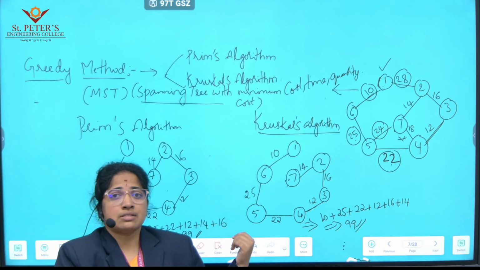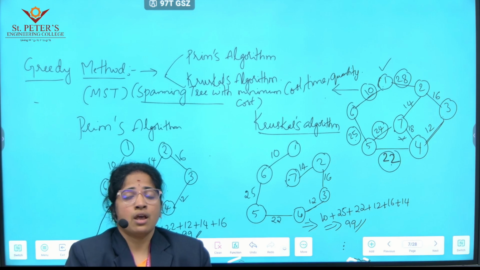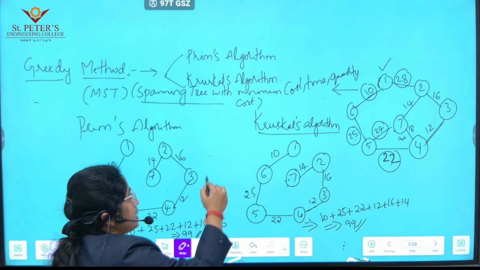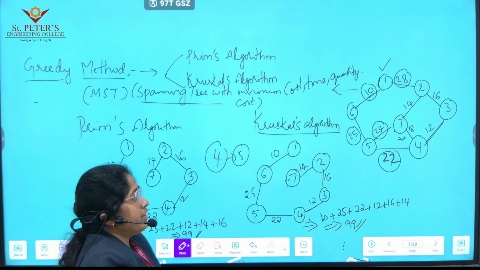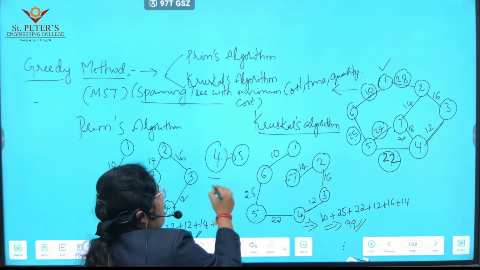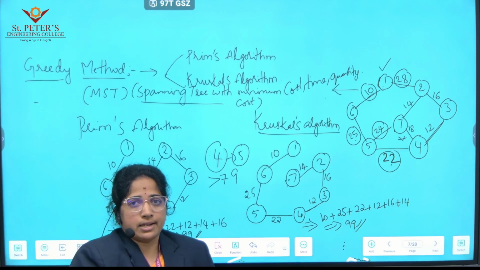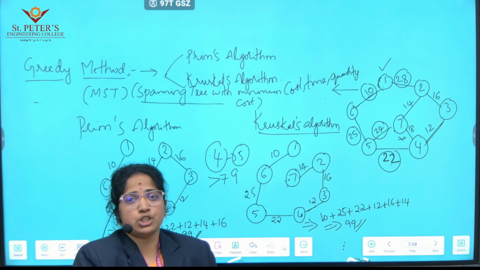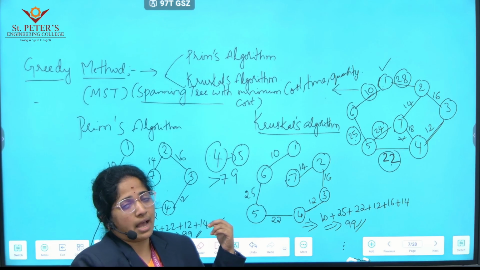Why we are using these algorithms to find the minimum cost spanning tree is, we can find it manually only when the vertices are only 4 or 5, when the count is less. We can find the spanning tree very easily manually. But when it exceeds more than 7 or more than 9, 10, if the count of vertices is increasing, the problem complexity will also increase, and manually it is very difficult to calculate. For these things we have two algorithms, that is Prim's and Kruskal's.